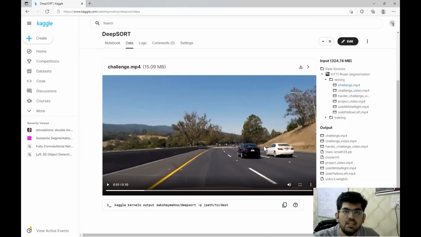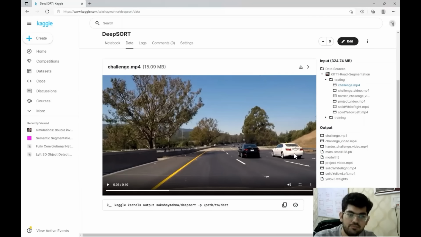For object tracking, we need to keep track of both of these cars that are moving in front of us. If we assign an ID to both of these cars, if we say this is the black car and this is the white car, then in each frame of the video, we need to keep detecting where is the black car and where is the white car. This has to be done for the complete duration of the video.